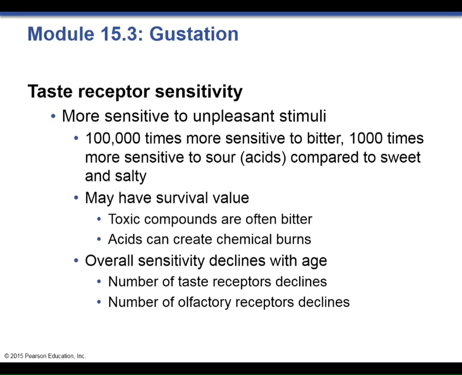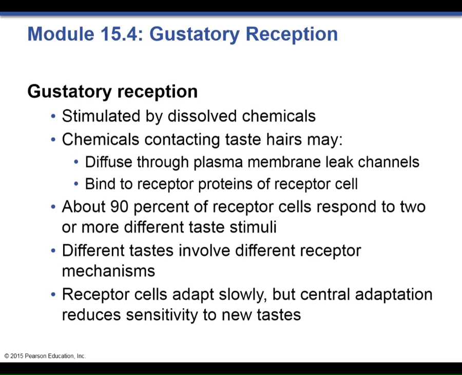So toxics are bitter, and many acids would burn. So again, you would avoid eating something that was very, very acidic as well. As we age, just like smell goes down, our ability to taste also begins to decrease. Now, your taste is chemoreceptors, right? We're going to have chemicals coming in to trigger the sensation of taste. And most of your receptors respond to a limited number of different sorts of chemicals.